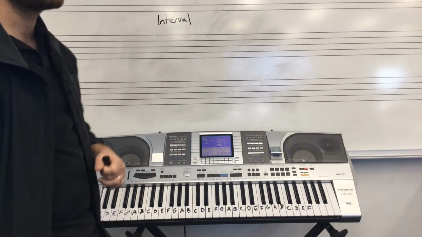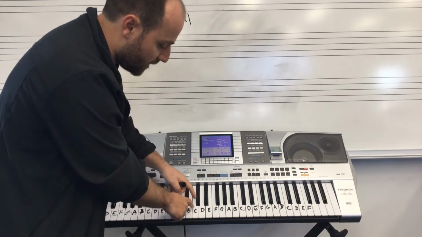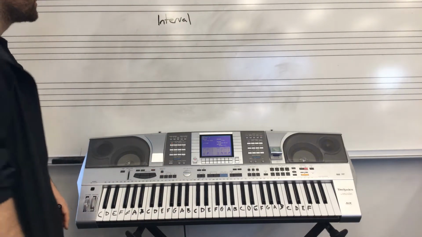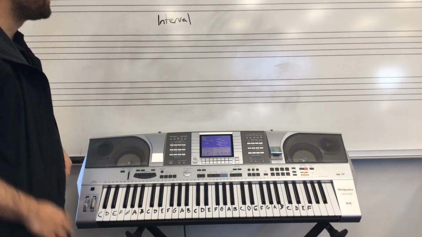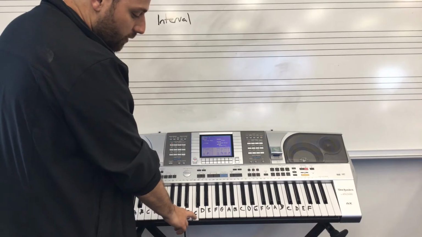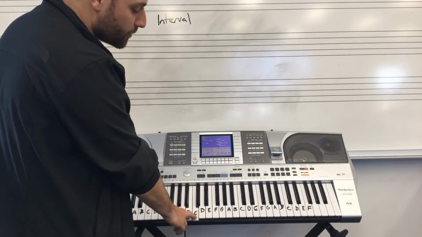In like Indian music, there's quarter steps, which would be in between two keys on the piano. We don't do those in Western music, but they are very cool. So half step is our smallest interval. It's when two keys are right next to each other. It's crunchy when you play it on top.